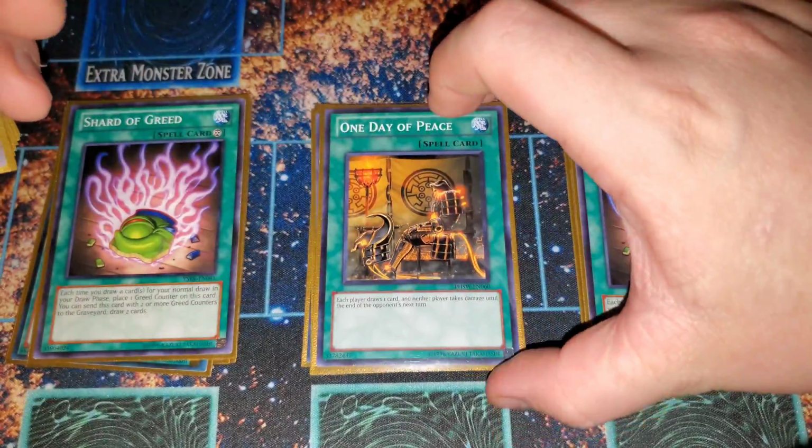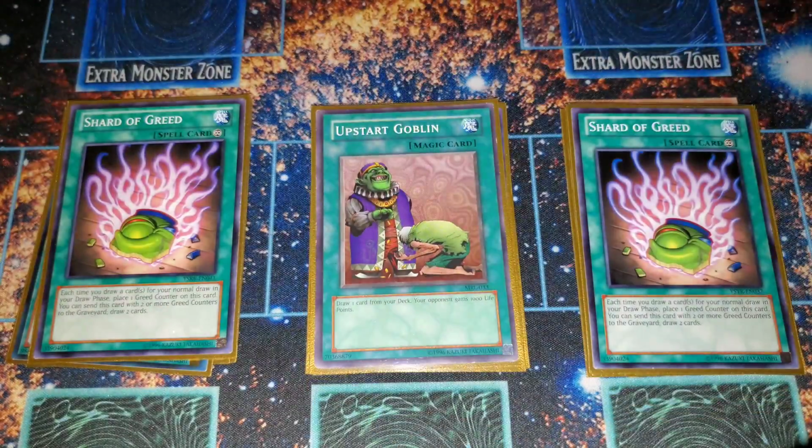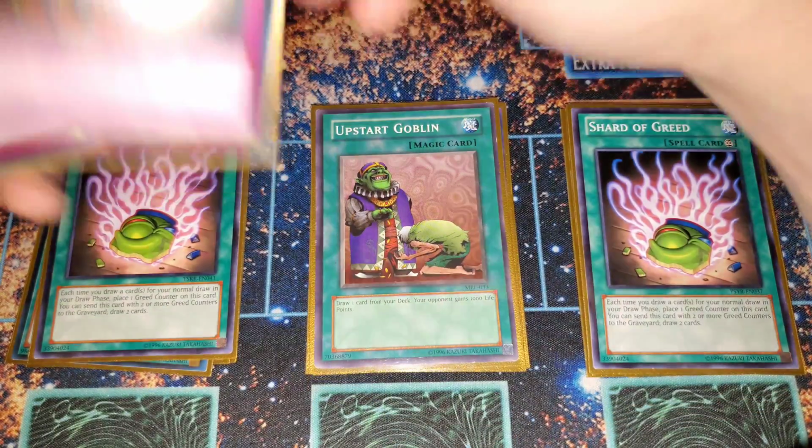Now 1-offs, 1 Pot of Desires apiece. Just another way to draw and also stall. Then, of course, Upstart Goblin. It's a 39 card deck. It's better than anything else.